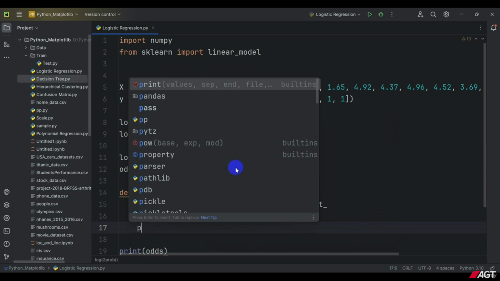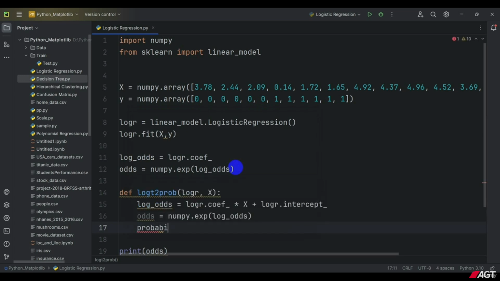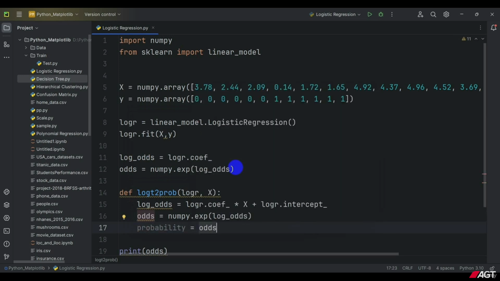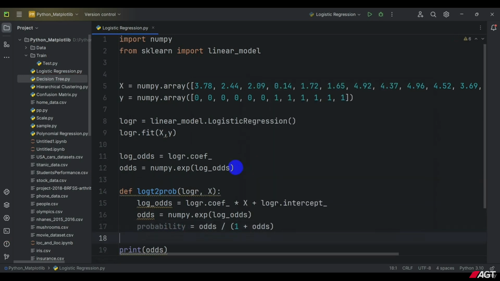Probability is equal to the odds value divided by parentheses of 1 plus odds. Now I create the return value with parentheses containing the probability.